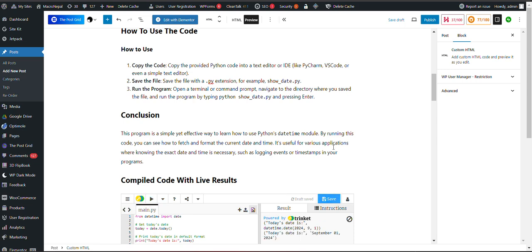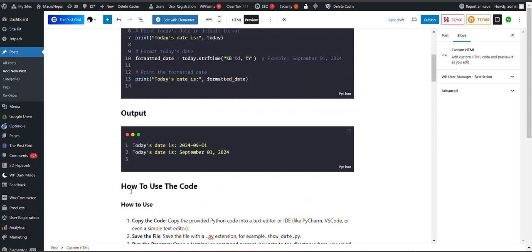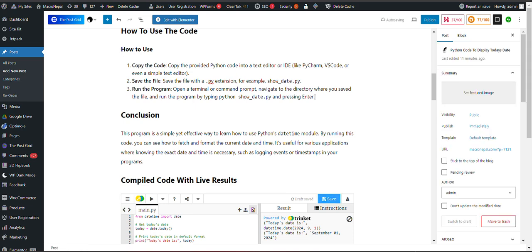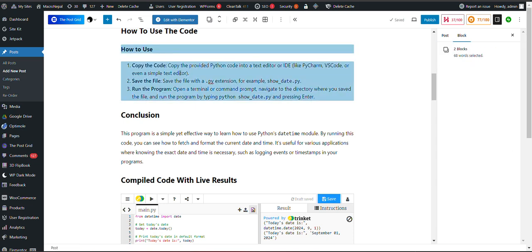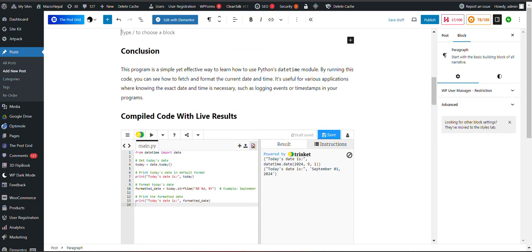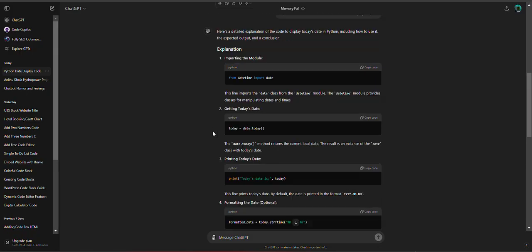Now we can run. Again, we have to use how to use. Now we have to select this first line. We have to import that module.